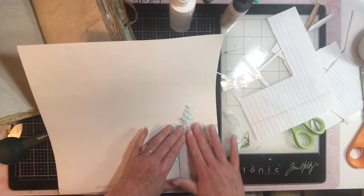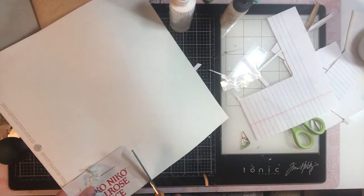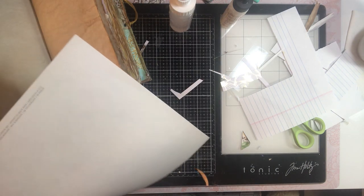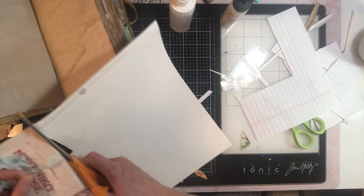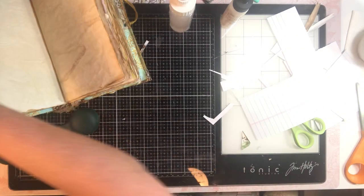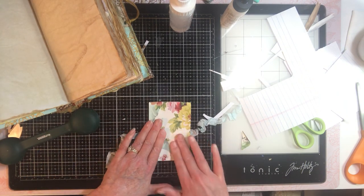All of a sudden, everything looked backwards and wrong. I had to stop and get my head around it again. Okay, see where I'm going with this?